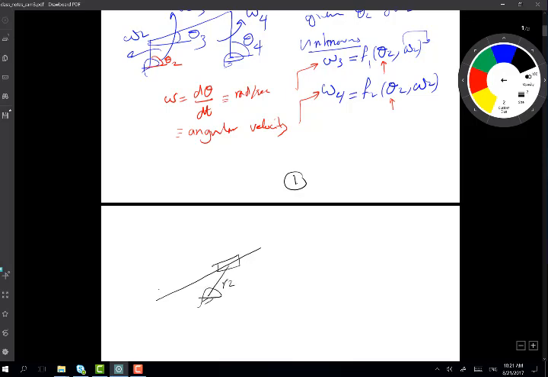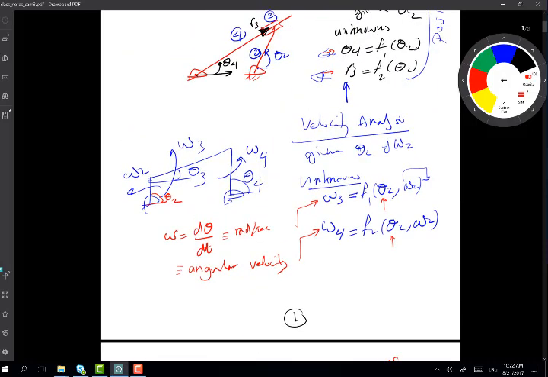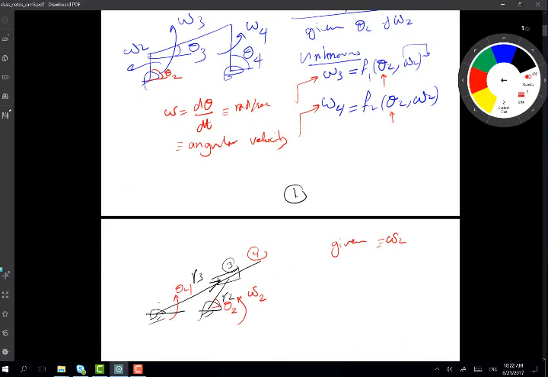All right. In the other linkage, my unknowns would be, so this other linkage here, this is R2, and this will be link number 3, and so this will be R3. This angle here is theta 4 because this is link number 4, and this is theta 2. Link 2 rotates at omega 2. My given would be again omega 2, right? And then possibly I should get omega 2 and theta 2, of course.